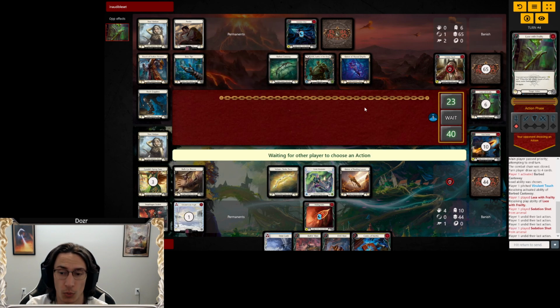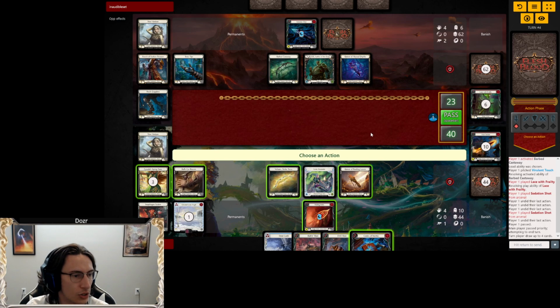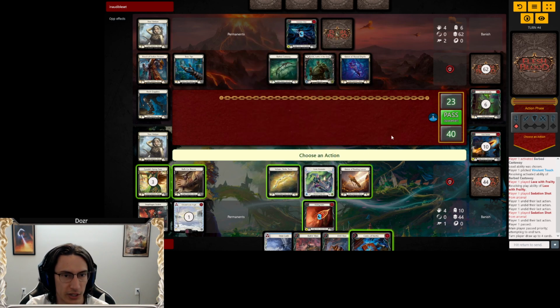But such is the way of the Talishar life. All right, so it's our turn now. Let's open up here. Oh yeah, he couldn't pay through the Lake Frigid. He wasn't really expecting that.